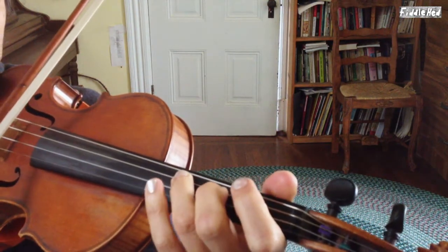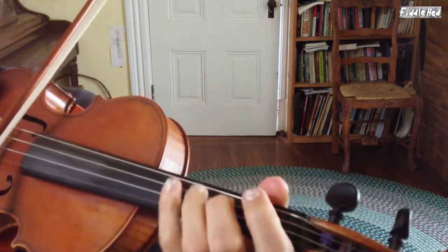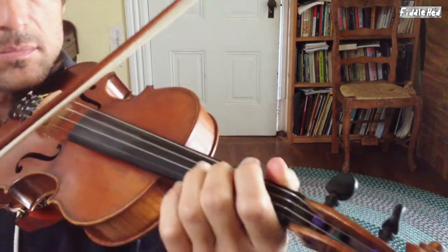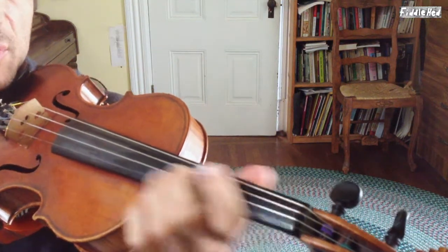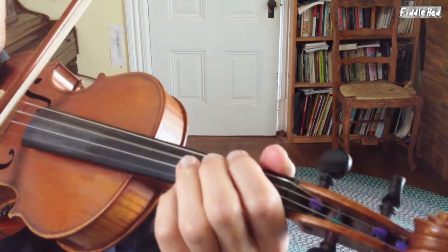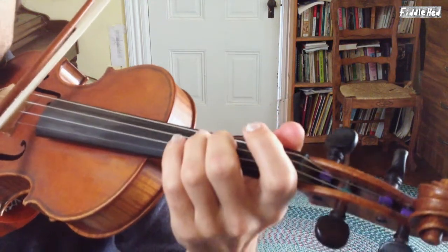So that's low, high 3, back to 4, down to low 2. So we have... Good piece to practice. This is probably the hardest technical thing we'll have to do in the tune. Again.